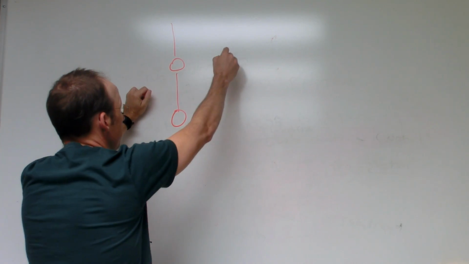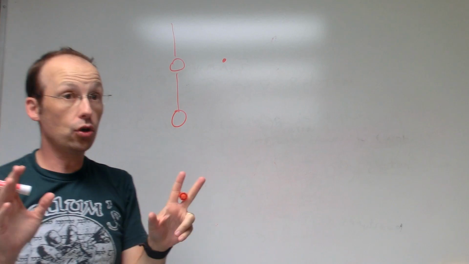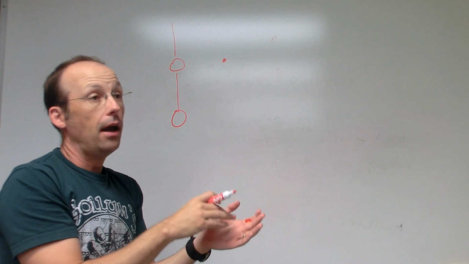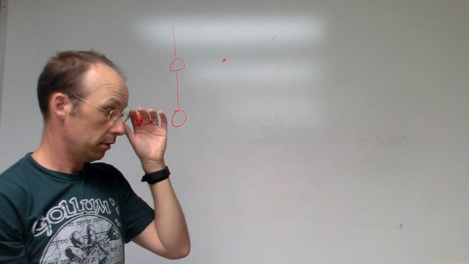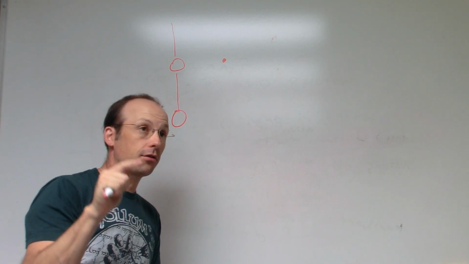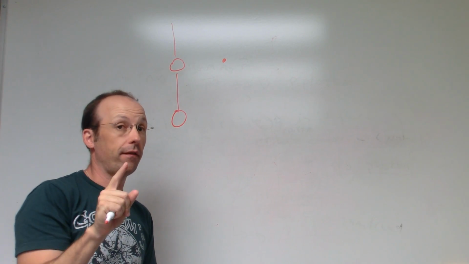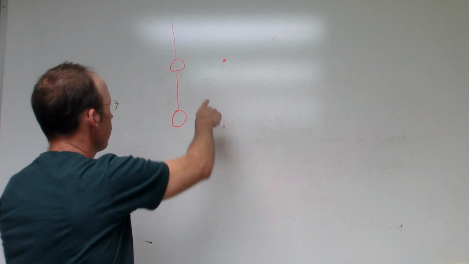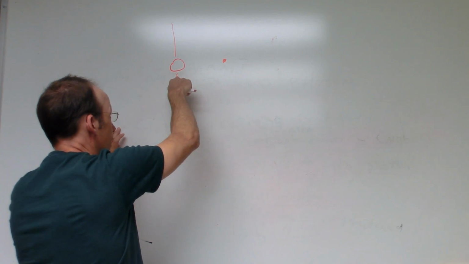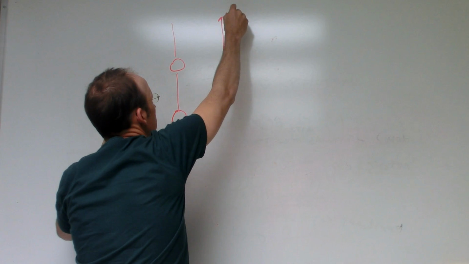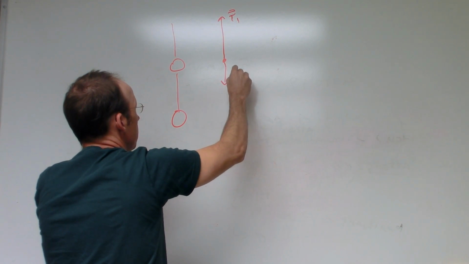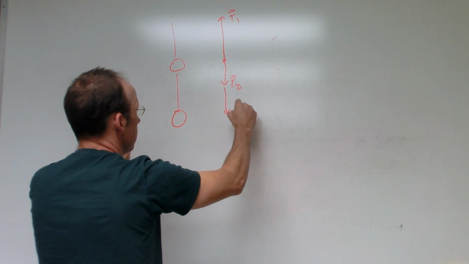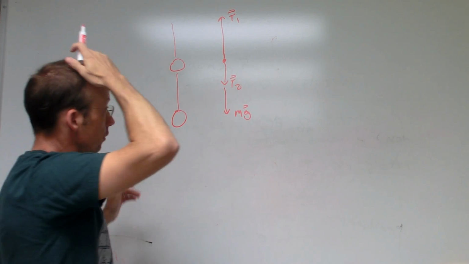So if I want to draw the forces on this, I can break that into two types. There are forces that are due to contact interactions, and there are forces due to long-range interactions. Now, at this point, there's only one long-range interaction that we're going to see, and that's gravity. Everything else is a force because something's touching it. So what's touching this? Well, this rope is touching and that rope's touching. So I'm going to say T1, T2, and then gravity, so that'd be mg. Okay, so that's a free body diagram right there.